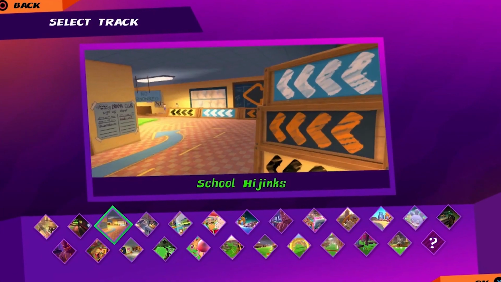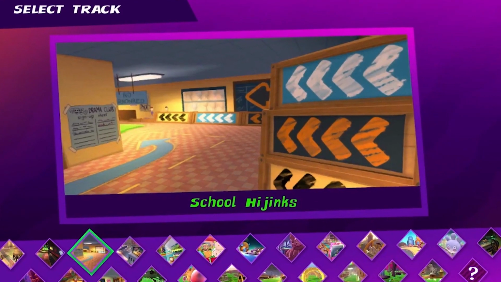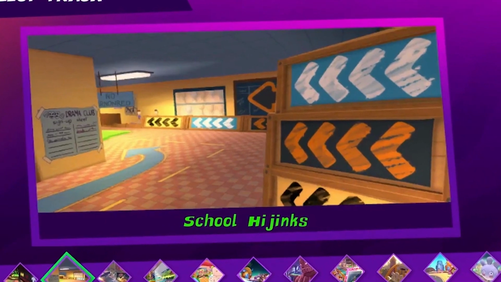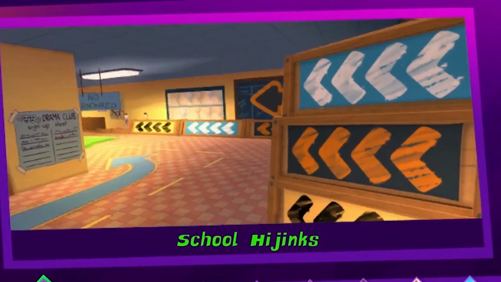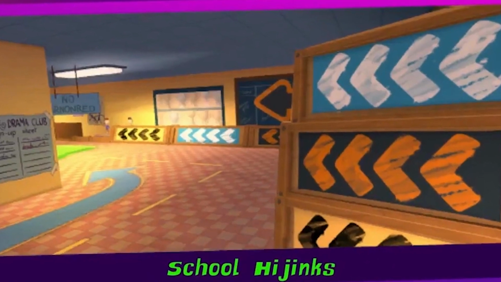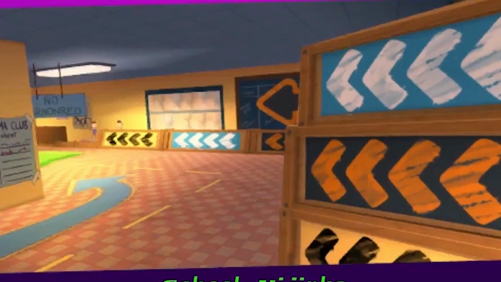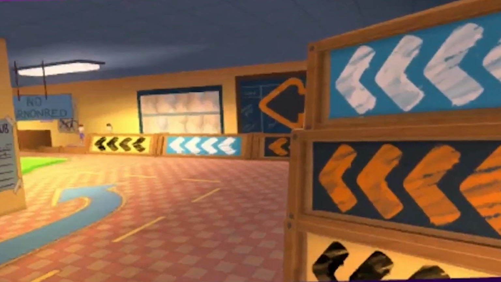The next level we got is School Hijinks, which we've also seen before in screenshots. I'm thinking this is the Hey Arnold school, right? I think I remember reading some press releases some time ago that said that some of the tracks take place within Hey Arnold's school. This is probably what that track is, and yep, not much really to say about it. I'm sorry, I wish I knew more about Hey Arnold, but I don't really watch the show, so I don't really know much about it, but it looks like Hey Arnold definitely has a huge presence in this game.